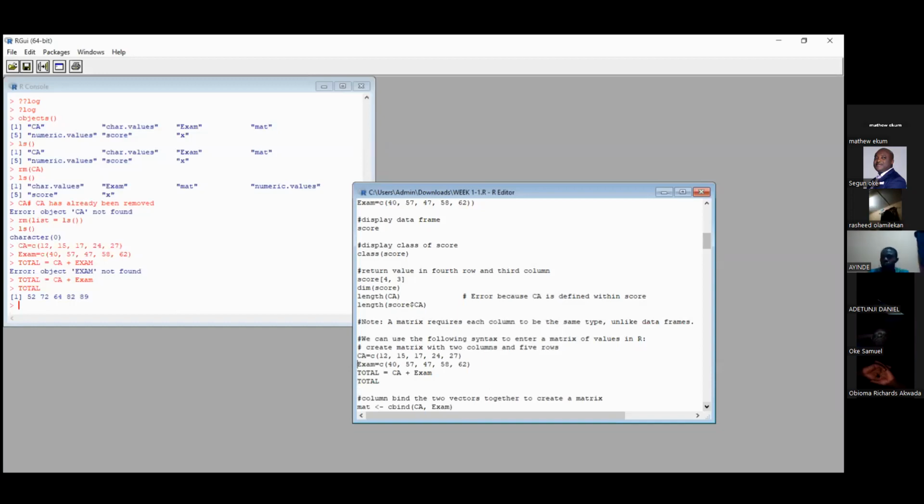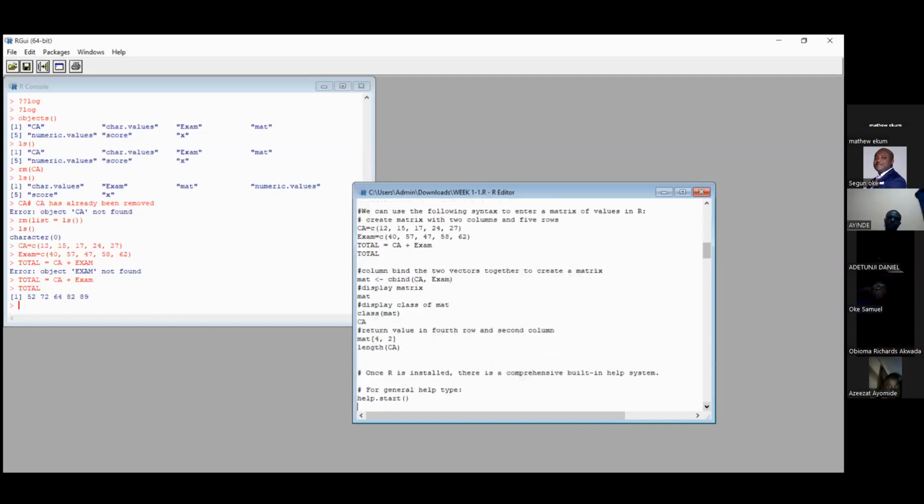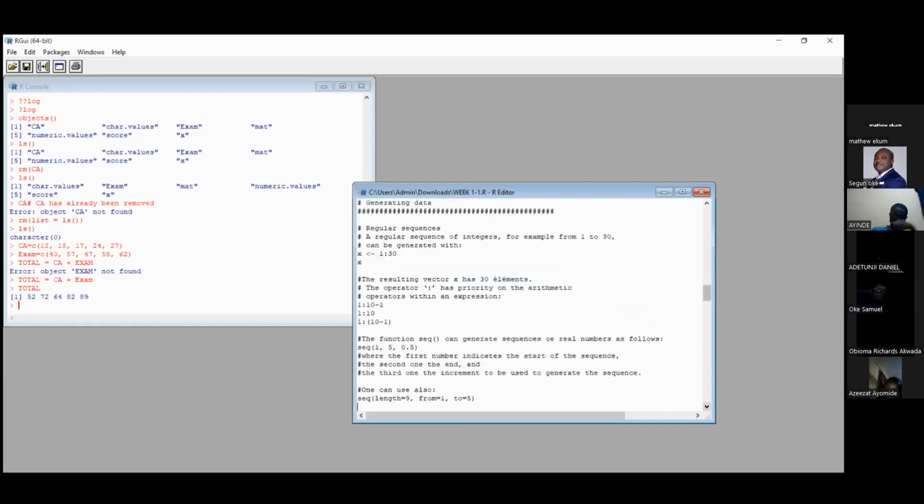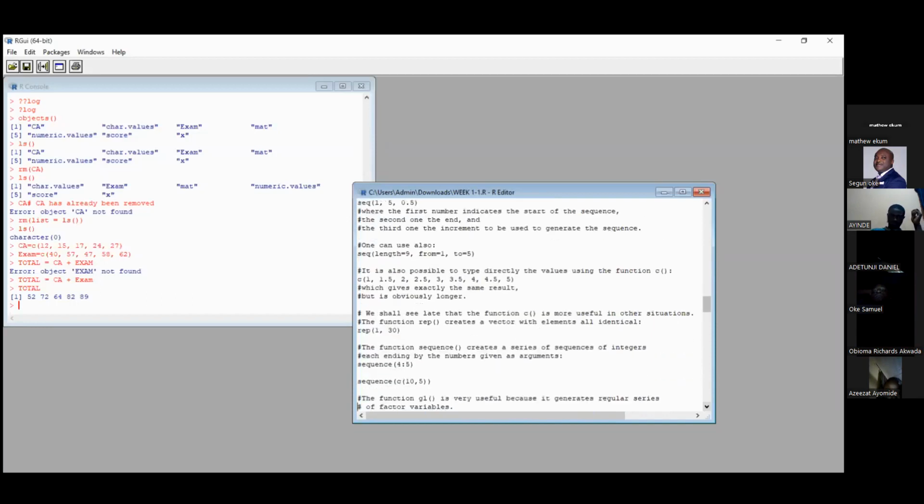So with this, you can do whatever you want to do with the values and look at the total. If you know how to calculate the GPA, CGPA, you can calculate it. If you have the unit grade points for each of the subjects, you can actually do that. So let's go back to where we were.